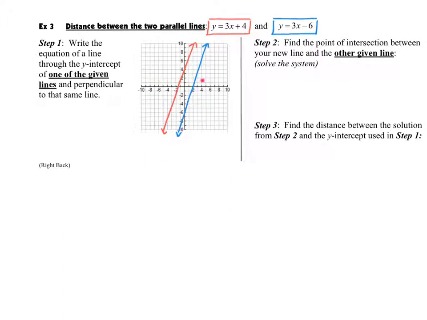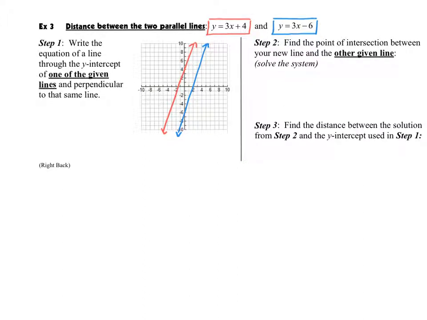If you were trying to do the distance between two horizontal lines, all I would want you to do is a quick sketch and count between them. The steps that we're going to go through in this video are not necessary when the lines are vertical and horizontal. We only need to do them when their slopes are something else.